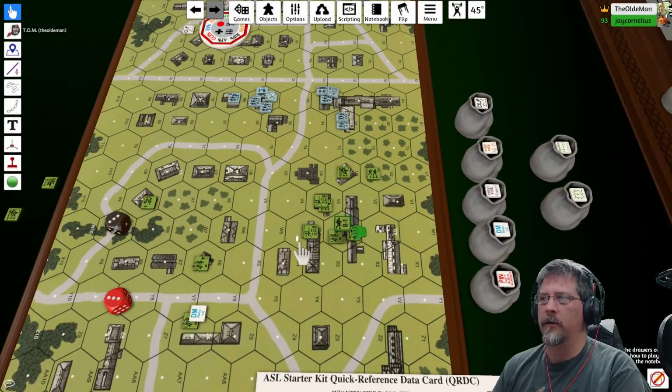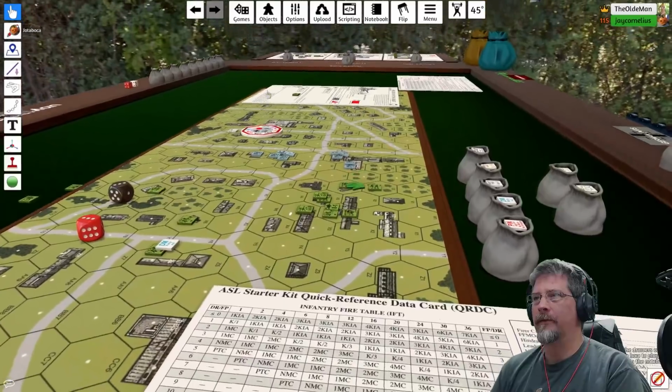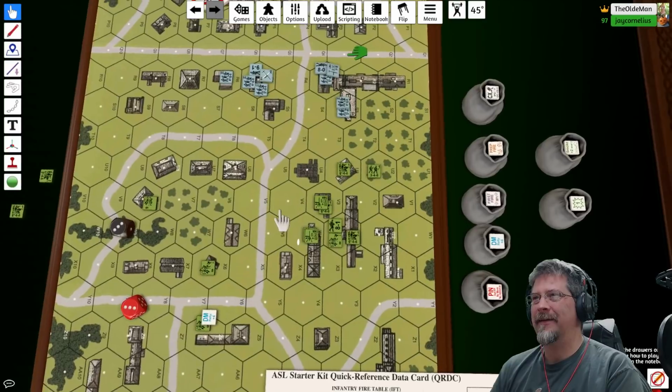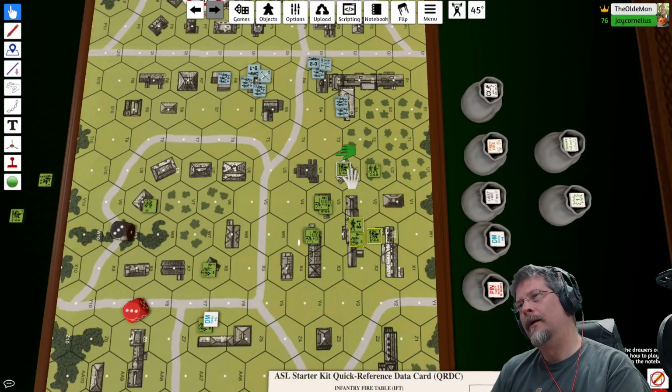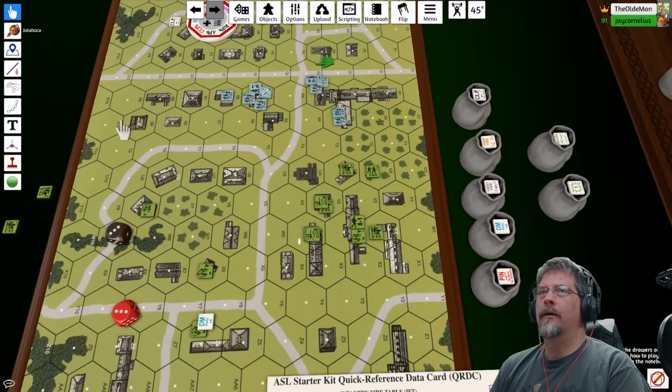Man, losing that other leader hurt. I don't care about the broken units, but losing that other leader hurt more than anything else. Yeah, that's interesting though. Okay, 1, 2, 3, 4, 5. Don't you do it. That might squeak in there. I'm not sure. There's that building there. I don't think that's clear.